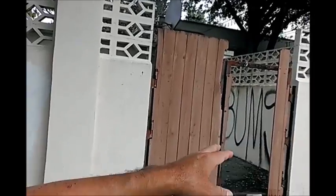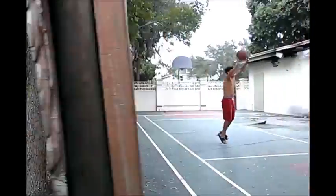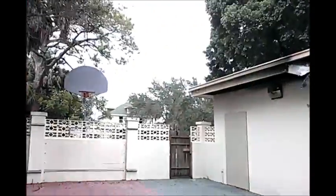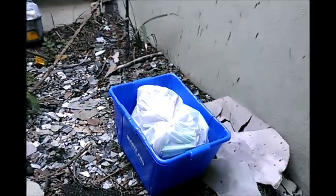All right, so this is the back of the building, and you can see that the fence has kind of been broken in. There's some guys playing basketball back here. It looks like this is the basketball court back here. And it looks like somebody started a fire right here too. It's kind of fiery. A little bit of smoke. Looks like part of the building actually got caught on fire here. For some reason, they must have put it out, but you can see there's a lot of ashes and stuff on the ground.